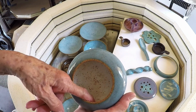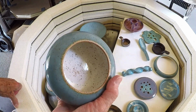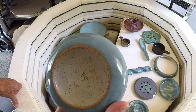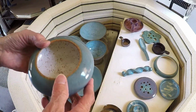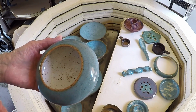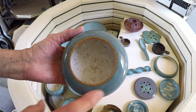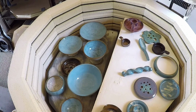That's just white underglaze on the inside with a clear glaze over it, and that works really well, especially for the interior. I don't have a problem usually with underglazes running, but they will move. I wasn't familiar with the white, and I didn't know what it would do, so I strictly kept it to the inside on that.